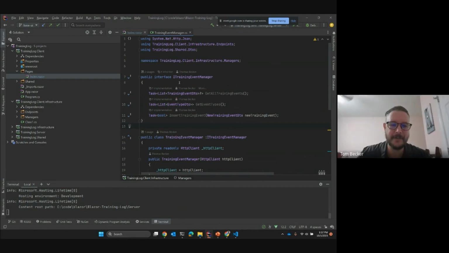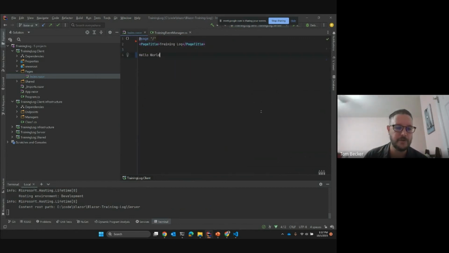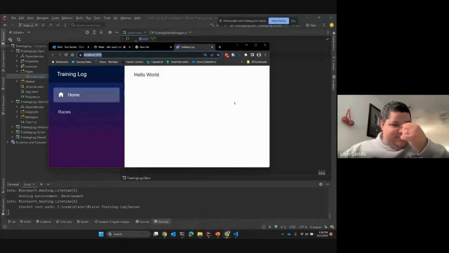This is definitely something I highly recommend. In my production level applications, you'd have 10, 15, 20 of these managers for different things. I just lumped them all into one for the demo. You'd only inject the training manager when you need it, and you'd add, say, your races manager somewhere else, so you wouldn't have the same HTTP client there. It's just basic code reusability and code architecture that you would do in your back end. You'd want to apply that to your front end as well, because it's all C#, which is nice.